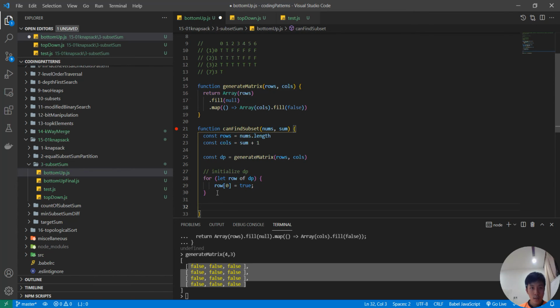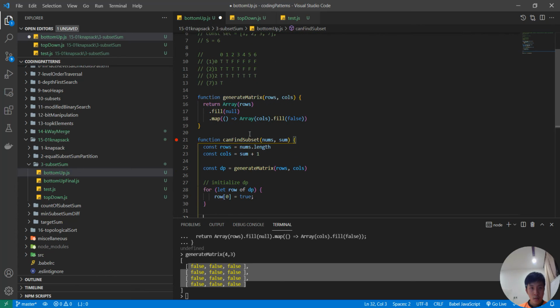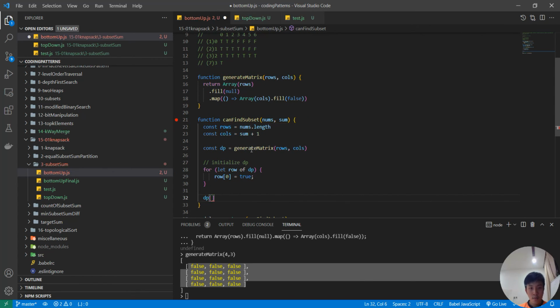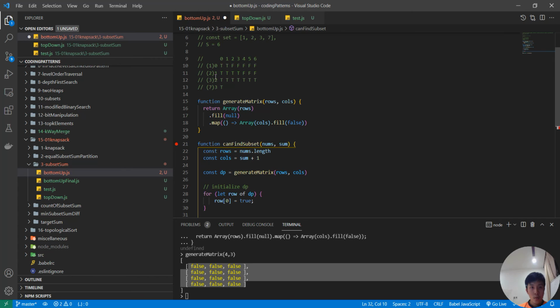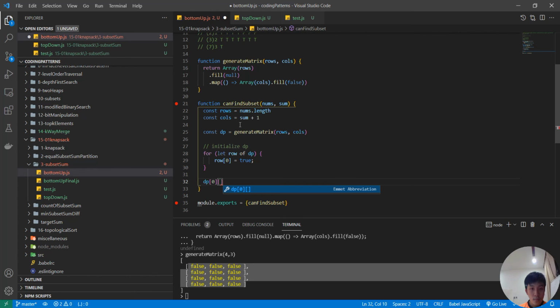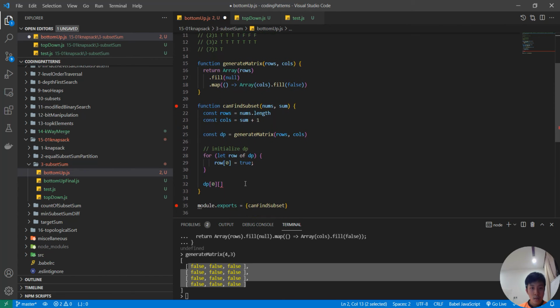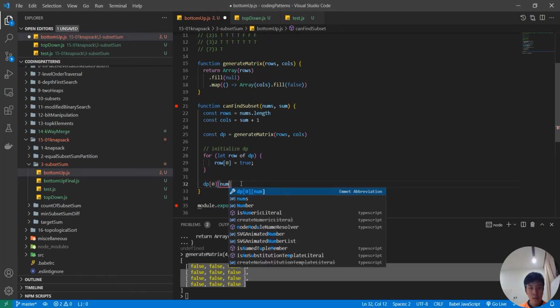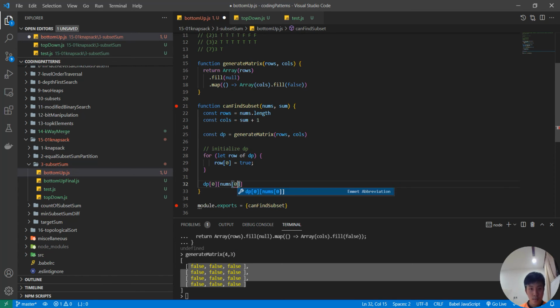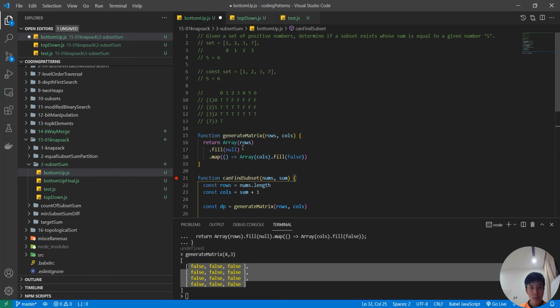And also the first row, the one that has the column equal to the first value in our set, which will be nums at index 0, will be true also. So everything else is false.